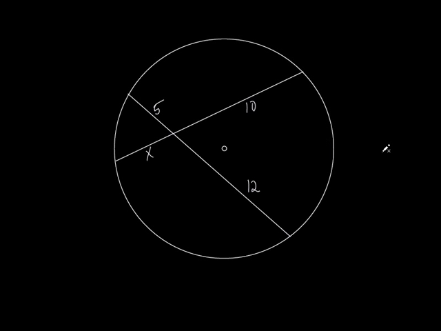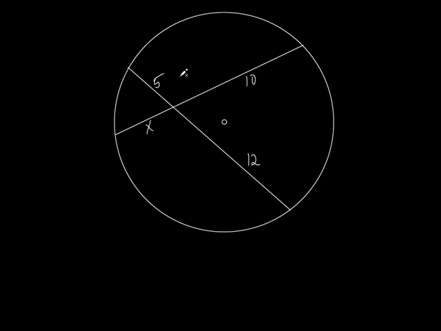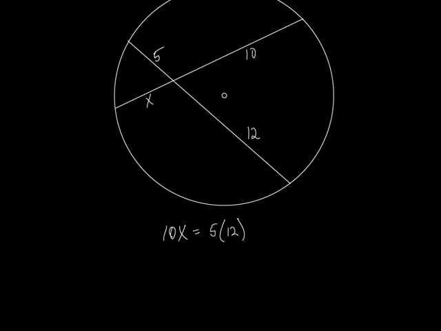All right, so watch what we're gonna do. Everybody watching? So how are we gonna set this thing up? 10 times x, which is just 10x, equals 5 times 12, which is 60. Since I'm teaching this, I'm going to write 5 times 12, so if you look back on it, you'll understand where I got the 60 from. So 10x equals 60, x equals 6. And there it is. Very easy. So x is 6.